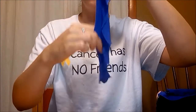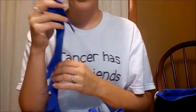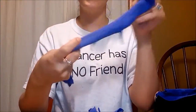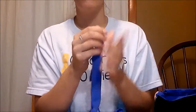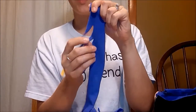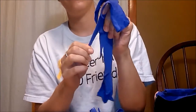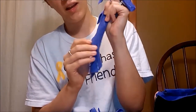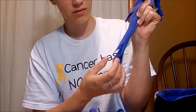Now that I have my purple pieces that are all like ragged on the edge, I did 4 of them. Or you could just do like 2 really long ones. And instead of sewing all of these individual pieces, because that would be a lot of sewing, what I'm going to do is I'm just going to pull on the fabric, just kind of make it curl in on itself just a little bit. That way you don't see quite so much of the ragged edges. But even if you can see the ragged edges, it works with this dress.